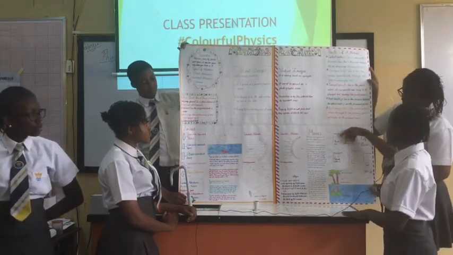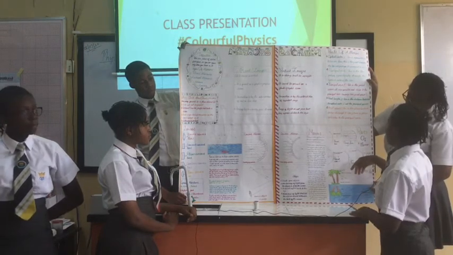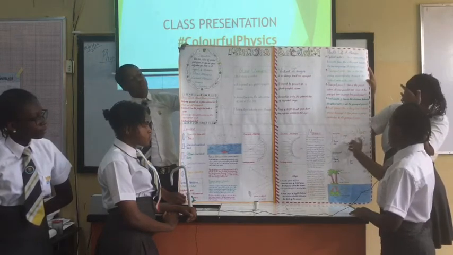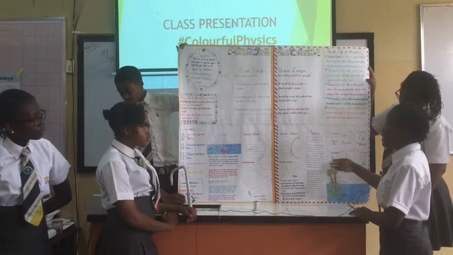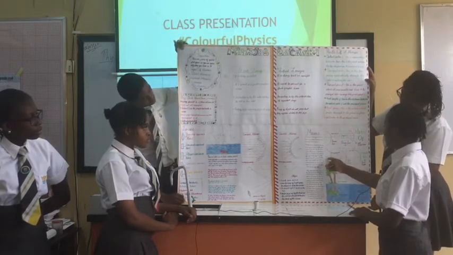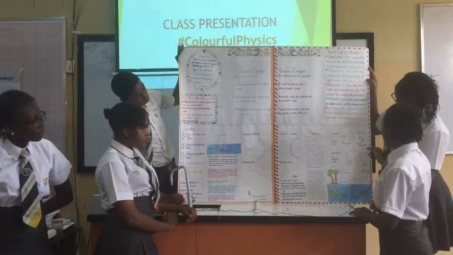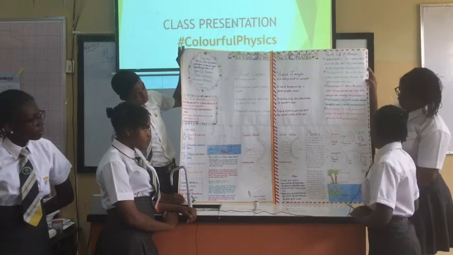As you can see, this is the principal axis here, the line that passes through the optical center. Then this is the focal point, F, where all the rays converge, where all of them meet. Then this is the optical center or center of curvature, the middle. Then this is the focal plane. It passes through the points. Then the principal focus is the focal length.